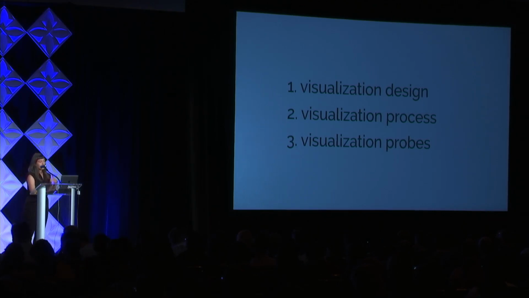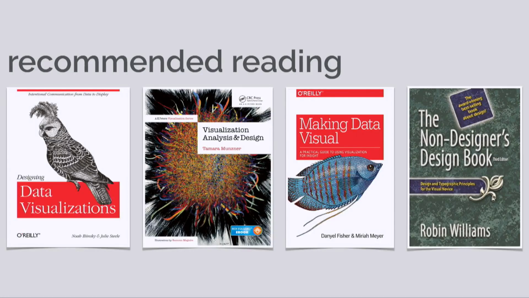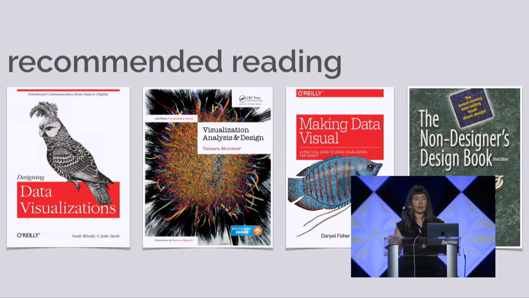And I just wanted to leave with a quick recommended reading list. The first one, maybe some of you know, is Data Visualization by Noah Iliinsky. It's a great book that I think incorporates a lot of the foundational principles that we in the research community have for designing visualizations. The next one, Visualization Analysis and Design, is the grad textbook by Tamara Munzner.